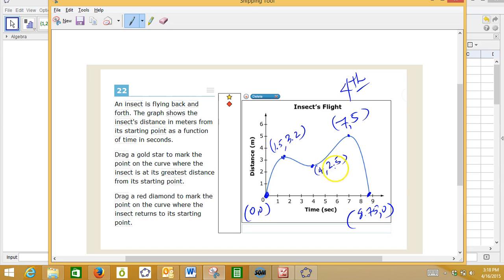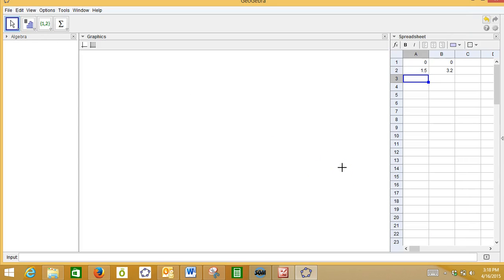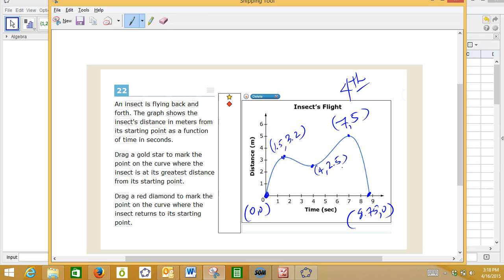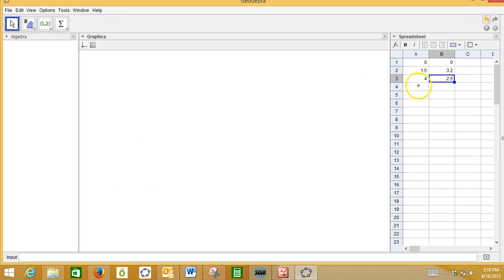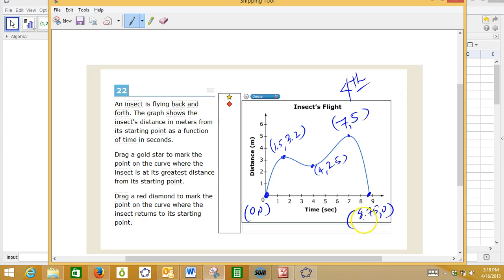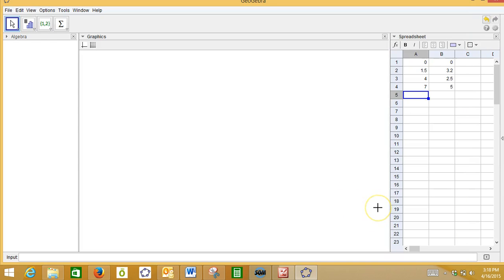Let's put in 4, 2.5, or an input of 4, get out 2.5. 7.5. And then 8.750, where that red diamond would go. Okay, so here's our 5 points.